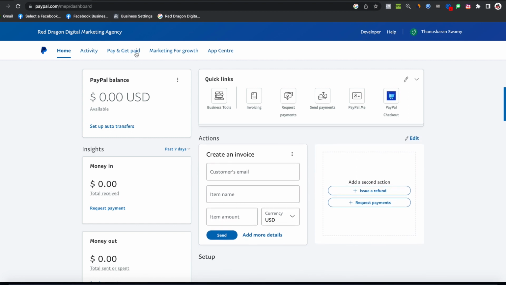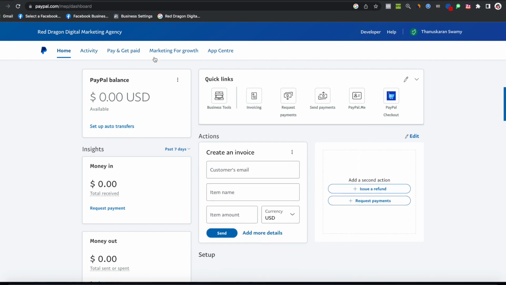There are two ways to receive money on PayPal. The first is going through the email address or phone number that you can use to request a payment from anyone. So for example, if someone is trying to send money on PayPal, they will just put your email address in it and it will directly go to your PayPal account.